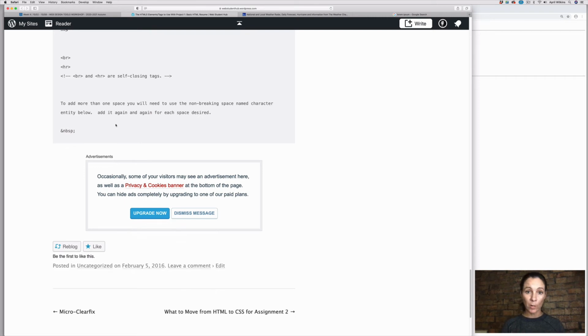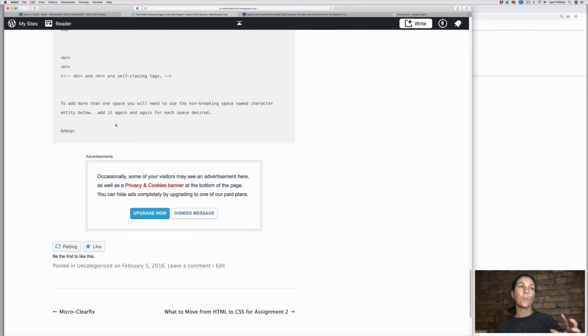Such things as copyright. For the most part, any symbol you want to add into your content sometimes can mess up your code because the browser will think you're trying to code. So it confuses it. So any of these symbols, and sometimes even characters, instead of just typing that symbol or character, you're going to add in a named character entity in its place. The browser reads that named character entity and inserts the proper content in the viewport.